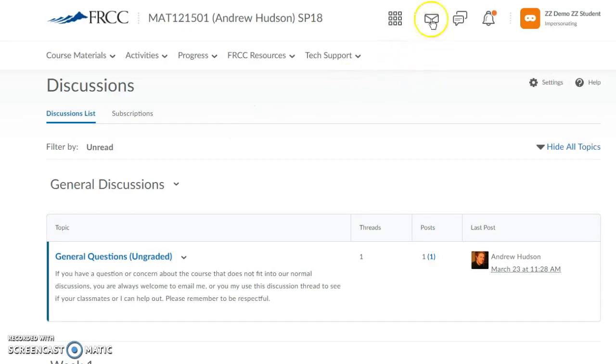So a few details up here. First, these three are important. Well, the updates might be. Messenger shows up here. If somebody has sent you a message, you'll see one of these little red dots right on that message, on that envelope. Watch for those. Your instructor might well send out messages at points during the semester. That will be a private message just to you.